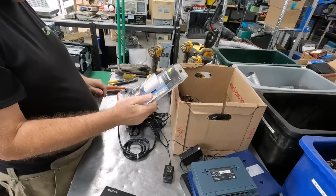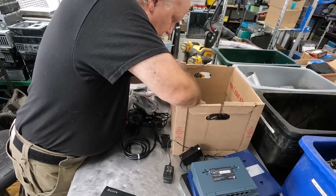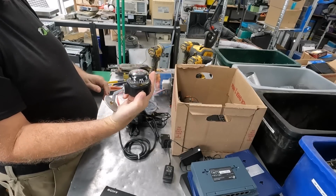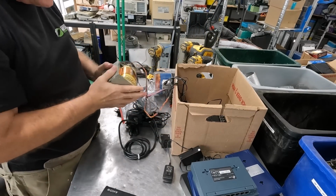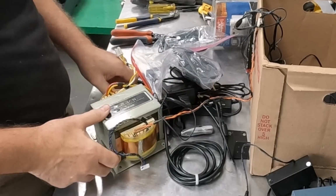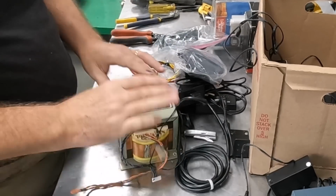Garage door sensor. Okay. There's a big old transformer here. All right, first of all, there's the little magnetic compass. That's kind of cool. Now, why would there be just a loose transformer down here? Somebody was messing around with something because they've got the ends taped off. They've definitely rigged up the ends to connect to whatever it was that they were using this for. But it's just a nice big transformer.